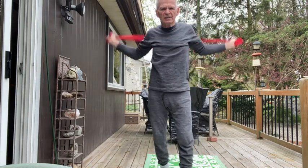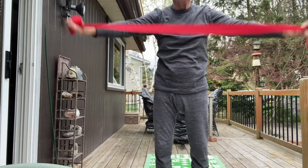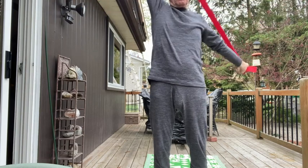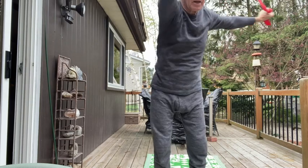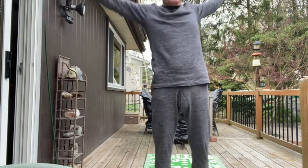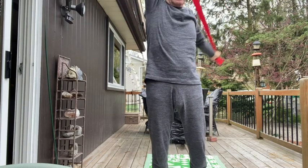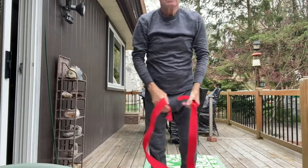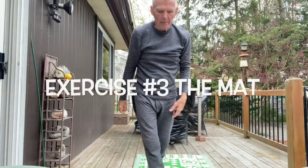Okay? So lots of little things you can do with this band, but my favorite is the unhinge around the world, maybe with a bend, and the vertical behind. I like that the best. Really works something up here. That's the band. Our next piece of equipment is a mat.